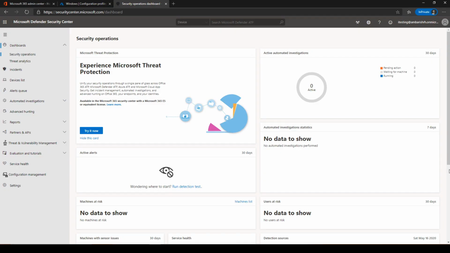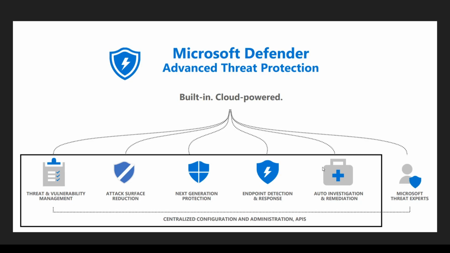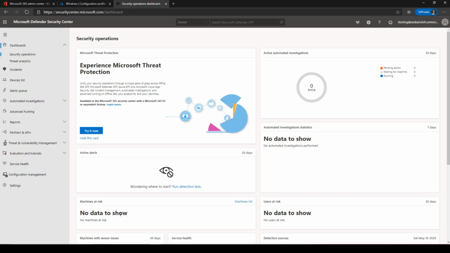I hope I don't need to give you much detail on endpoint threat protection. Basically it has threat and vulnerability management, attack surface reduction, endpoint protection, endpoint detection and response, and auto investigation. These are some of the coolest features we have seen in Microsoft Defender ATP. I'm a big fan of Defender ATP now, and have been using it for a while, but as I said before, we had been using it from Intune configuration profiles, so it was a bit difficult, and Microsoft has done a great job optimizing and streamlining it into a new portal, which makes it easier for admins to configure than before.